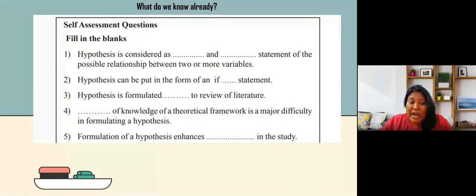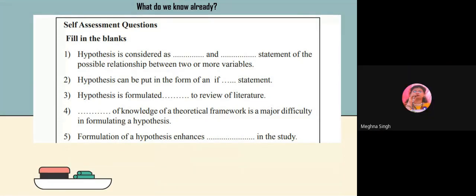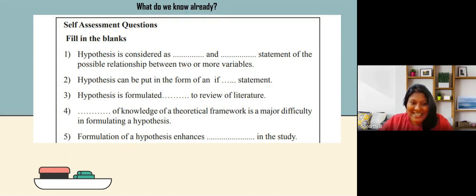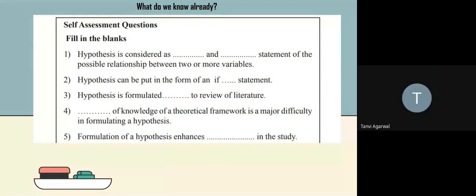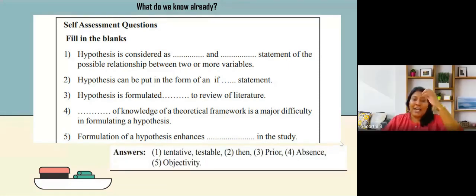Hypothesis formulated dash to review of literature. Is it done before or after, prior to or later? Prior. Okay, let's see. Because I have two different answers here. Other questions I had one answer. All right. Dash of knowledge of a theoretical framework is a major difficulty in formulating a hypothesis. Lack of knowledge. Okay. Formulation of a hypothesis enhances dash in the study. Research. Okay.